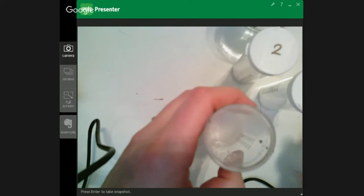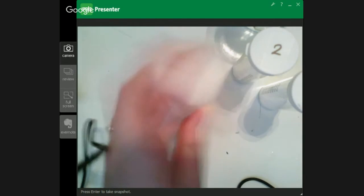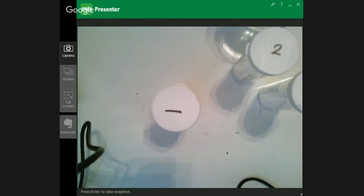So I'm going to put my top back on, and I have my cell phone here because it makes a little noise when you hit a minute. We're going to find out how many minutes it takes for me to shake this for about 5 seconds, and I know that does not look like anything you can see. Then we're going to let it sit for a minute, and keep doing that until we get the salt to dissolve. Okay.